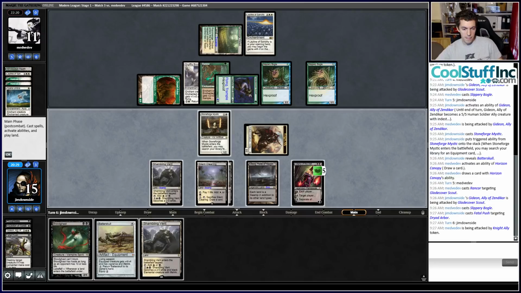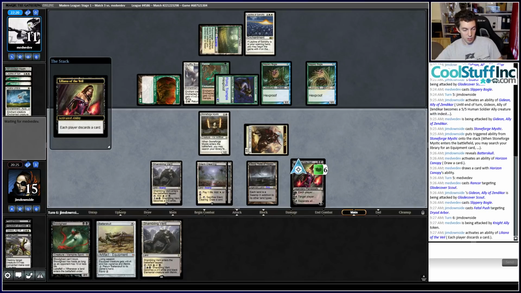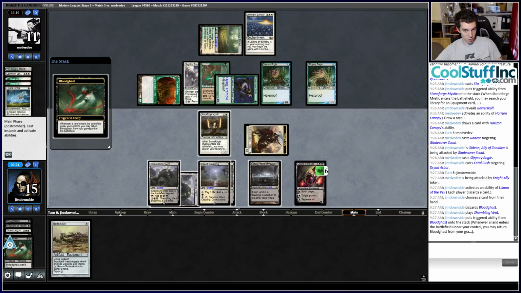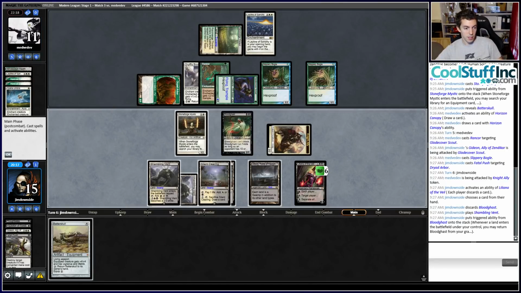I mean, I guess we might as well just plus discard Bloodghast. We're playing Shambling Vent anyway, so just put 1 extra loyalty on Liliana. Not that that's going to matter a ton, but do that. And then I guess we could also crack a clearing now too. That's kind of cool. All right, so let's just do that. So go.